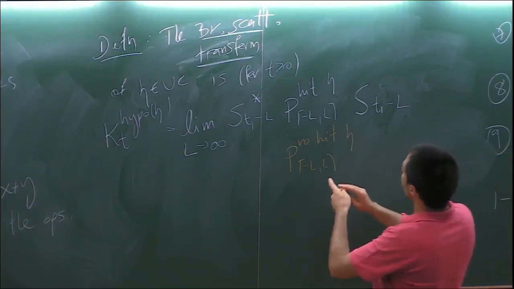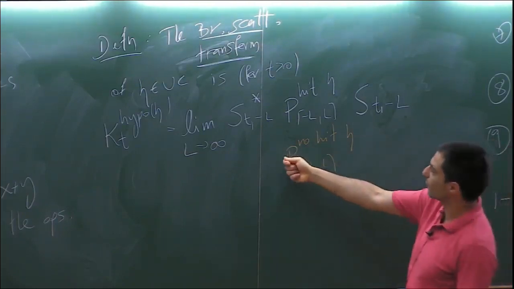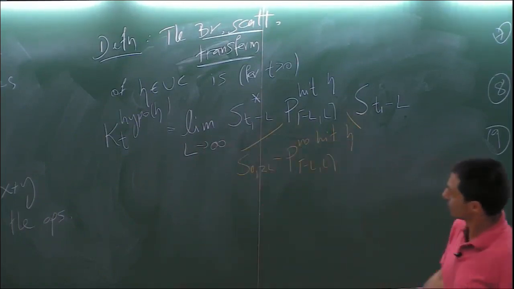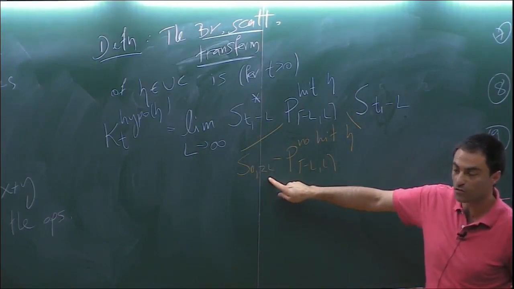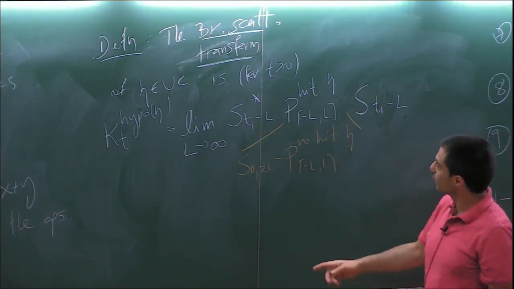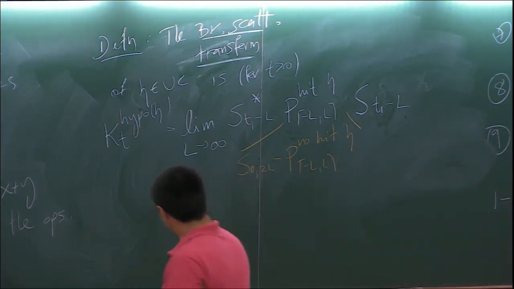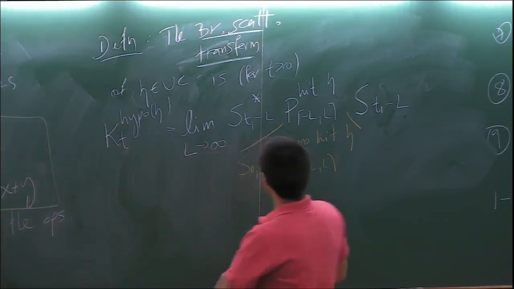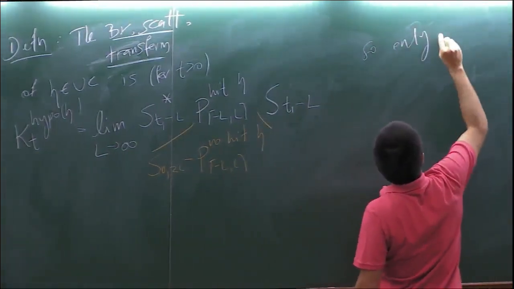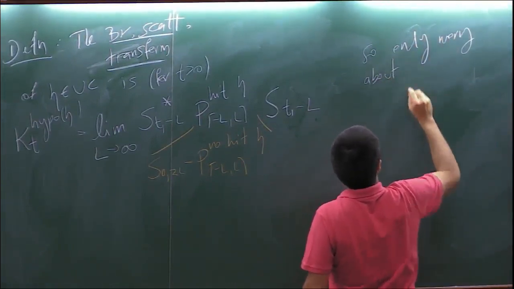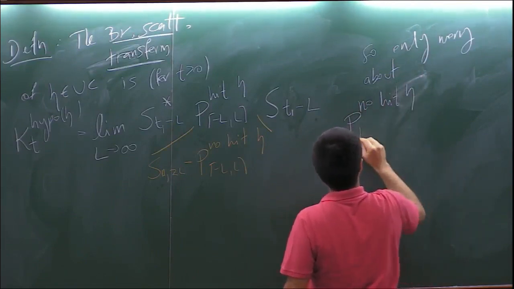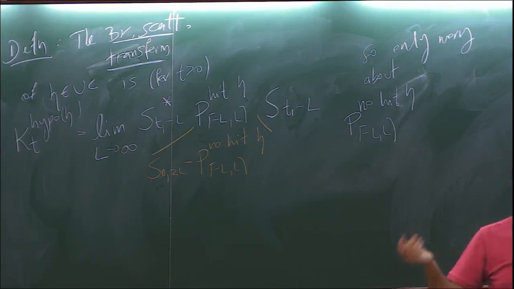Right? Now, I can just look at the probability of no hit. Let's do it like this. This is really, it can be written like this. This is the transition probability for the Brownian motion on a length of time of size 2L, minus the probability of not hitting. But this composed with that gives me the identity because of this nice thing here. So this part is easy. So I only need to worry about the no hit probability. Yeah, because the other one doesn't even depend on L. All the L's cancel.